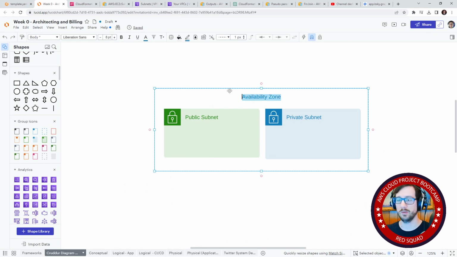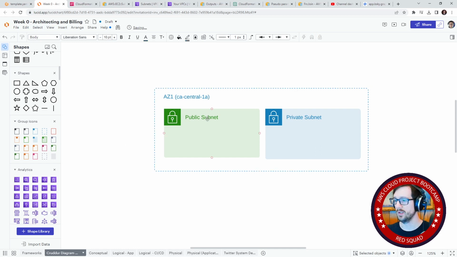Now, we do have the title here in the top left corner, and that's how the AWS diagram likes it. I personally don't like that it's here, and I'm just going to rename this to AZ1. It'd be nice if I could bring this text here to the left. I can. It's not exactly how I'd like it, but that's better. For me, I'm going to indicate exactly what it is. So this is going to be ca-central-1a.